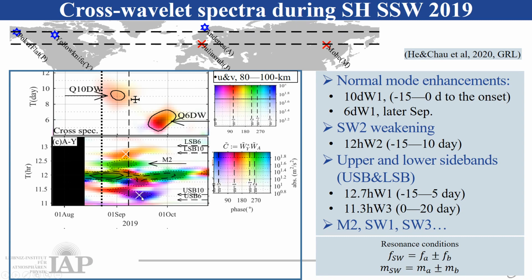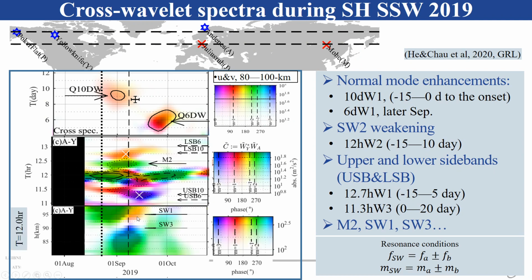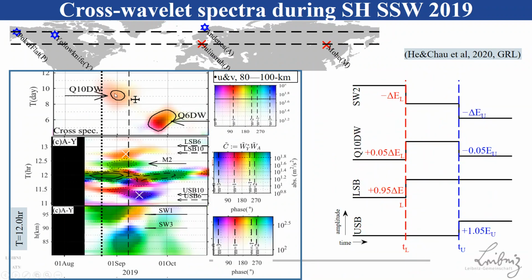They can be explained as the secondary waves of nonlinear interaction between this 10-day wave and the migrating solar tide. We refer to these two peaks as LSB and USB, the lower and upper sideband. At 12 hours, the peak is cloudy. Therefore, we calculate the cross spectrum at the altitude. Compared to other years, there's a gap, a depletion. We note that the 10-day wave and the LSB burst at the same time, whereas the USB bursts after the weakening of the 10-day wave, as sketched in this plot.